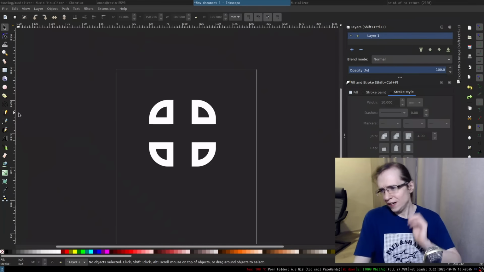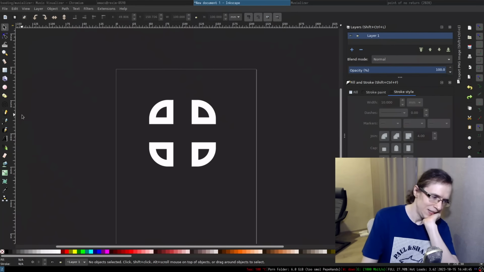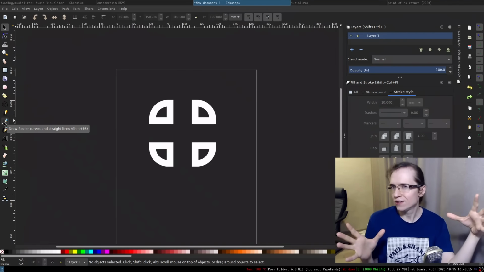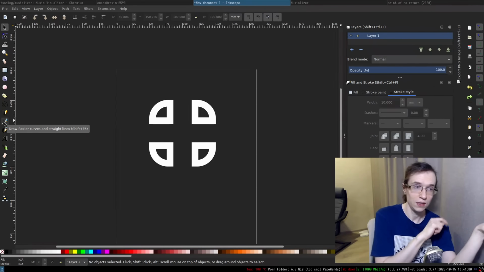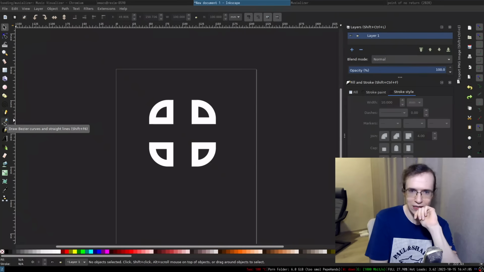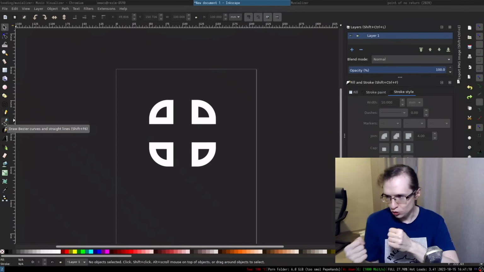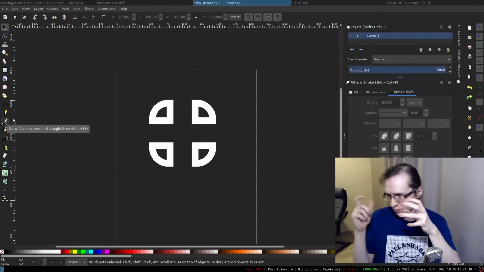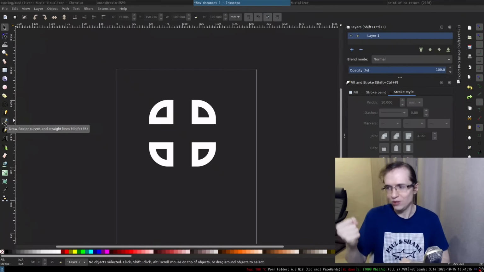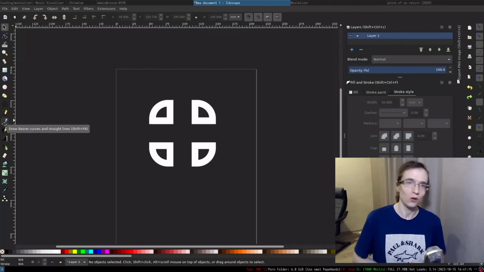So now, actually I use a combination of Krita and Inkscape. I use Krita when I can't just do the vector graphics. So sometimes maybe I want to do additional effects that are not present in Inkscape. So I do post-processing in Krita. Yeah, I do a lot of post-processing in Krita actually, because I need to crank up the saturation to make the neurons activate in people's brain when they scroll through YouTube. You need to crank up the saturation, so that's very important. I can do that only in Krita.